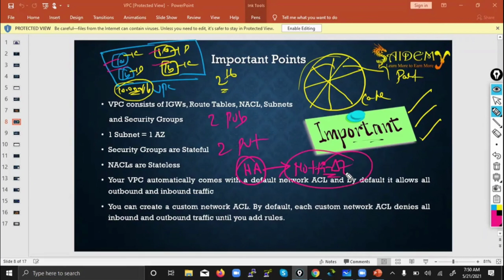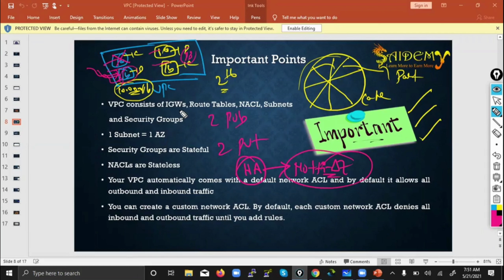So high availability means in interviews they will ask you, okay, being a cloud engineer, how did you make sure your infrastructure is highly available? So the simple one word answer is multi-AZ. I have implemented multi-AZ architecture in all the services of my environment, that helps me achieve a highly available architecture. This is how you have to answer it. So here, even if for some reason the Chennai data center is down, the traffic will be taken by the web servers and the bastion in the Delhi data center. Same is the case in the database. That's why one subnet is equal to one availability zone.